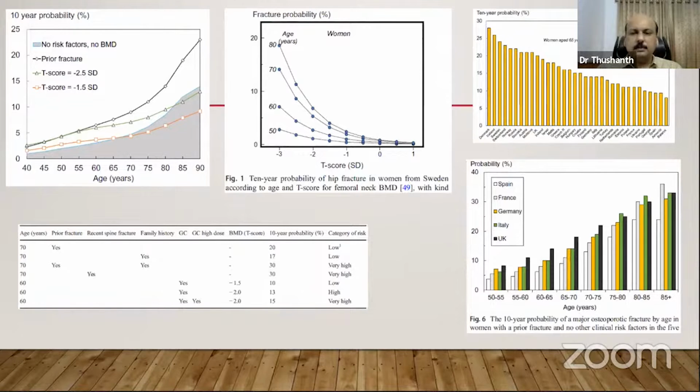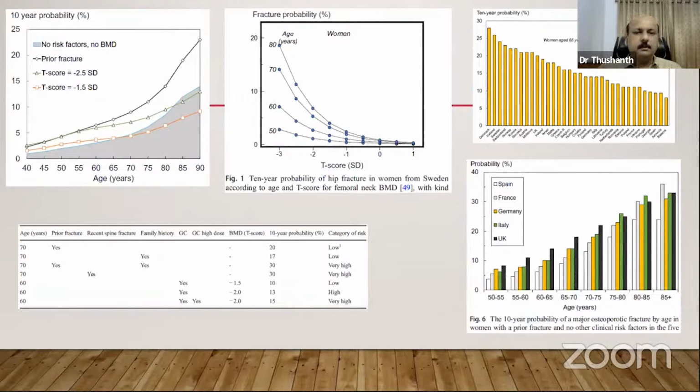And the last graph shows the incidence of fracture in various age groups in patients with a prior history of fracture. So these ladies had a previous history of fracture and they were studied, and you can see that it again is different in different countries. These are the main countries which have been studied. This is also a European study, and you can see that in a younger age, the difference is much more marked. For example, in this study, the UK had the higher incidence as opposed to Spain, which had the lower incidence in younger age groups. But in the 80 and 85 age groups, the difference is not that marked.